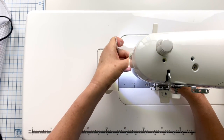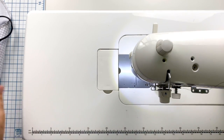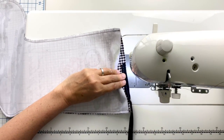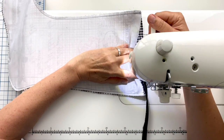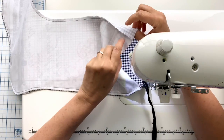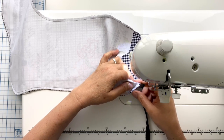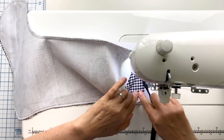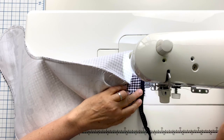So here we go, quick change. And then I am just going to stitch right over the stitching that's on the piping. And when I get to these edges, I'm going to finger press the seams open so that they lie flat. And we're just going to go all the way around. And here we go.